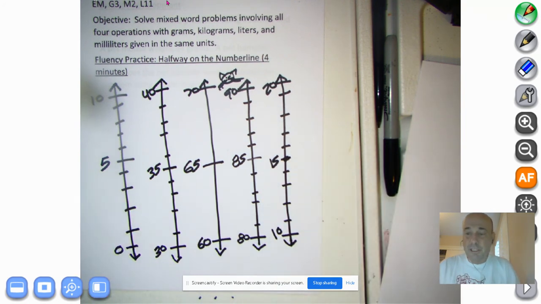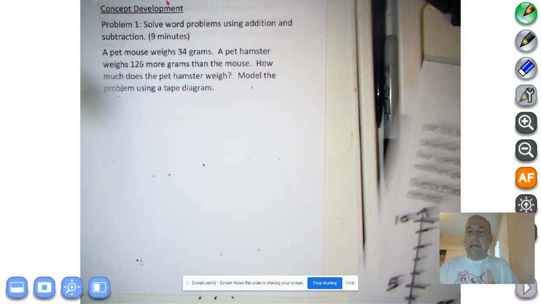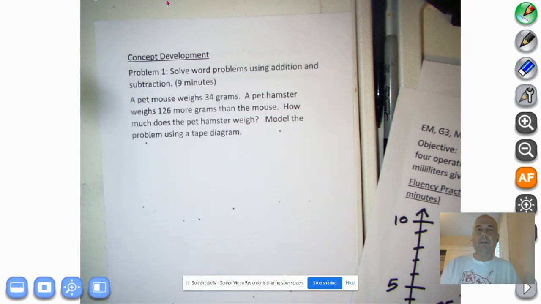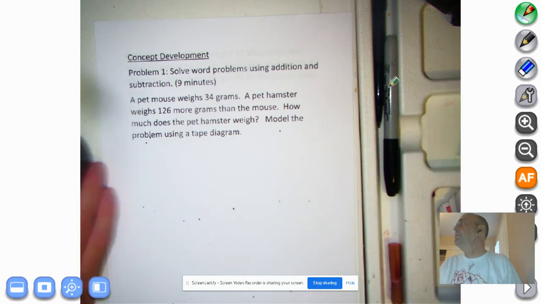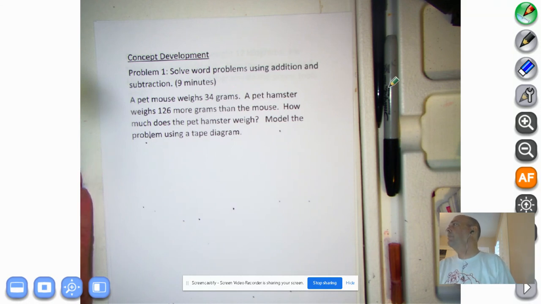Well, I hope you enjoyed this fluency practice portion of Eureka Math in the Morning with Mr. Leggett. We're going to continue on with our concept development. But first, I want you folks to take a nice little brain break, maybe do some deep breathing, get the brain filled with oxygen and ready for the concept development. And thank you so much. Come on back within 2 minutes, okay? Remember, you've got to be responsible for your own learning during these videos.